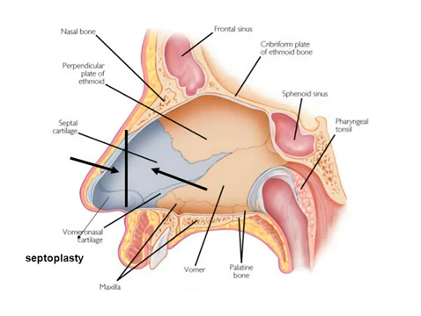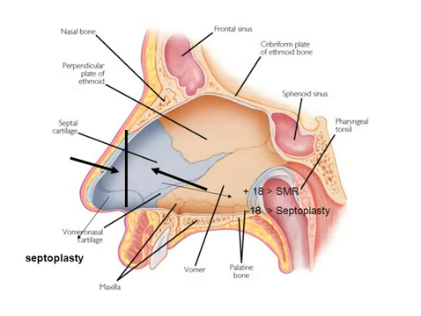The posterior half does not contribute to the external architecture and hence can be safely resected. However, the posterior half contains a growth center which continues to grow till the age of 18 years, as a consequence of which deviations of the posterior part of the nasal septum should not be resected under 18 years of age and therefore are dealt with by the procedure called septoplasty. However, deviations above the age of 18 years can be safely resected, and this is done by a surgical procedure called submucosal resection of the nasal septum.